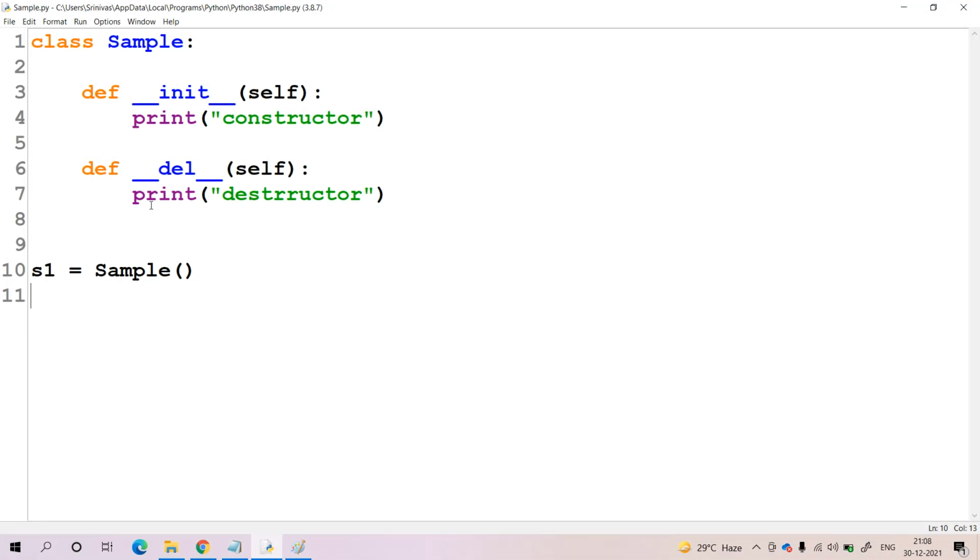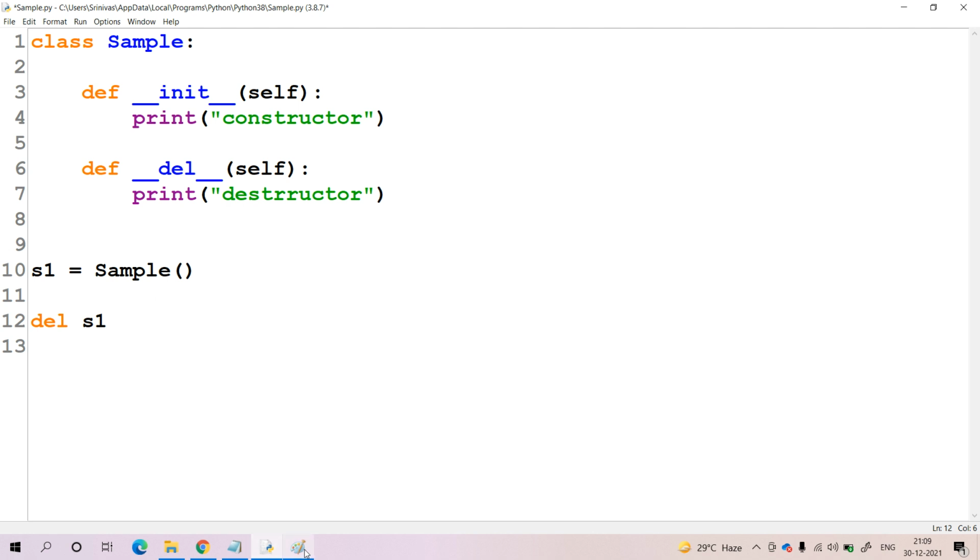Now, in the given program, for the given object Sample, till now only one reference variable is available. Whenever we want to deallocate the memory for that reference variable, that means whenever we try to delete that reference variable, we need to use the del keyword followed by the reference variable name S1. Now the single reference that is available for the Sample object, we are simply deleting it. So for the Sample object we have only one reference and we are deleting that reference. That means the Sample object's reference count will become 0 now.